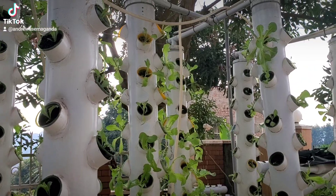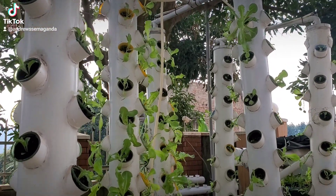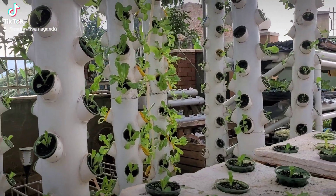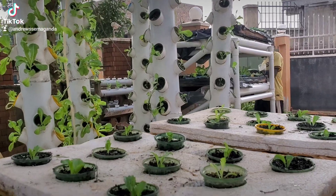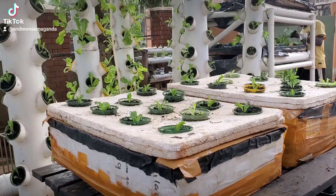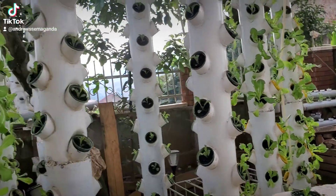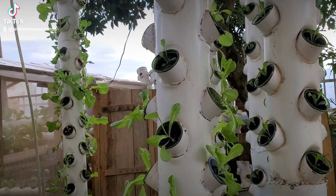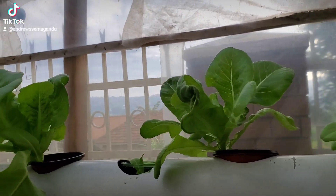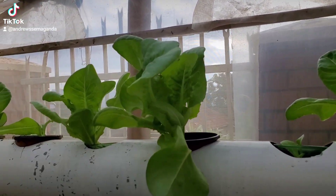The systems that are saturating in nature tend to give better results than passive systems. I will show you a passive system — this is a passive system where there's no saturation, but you'll still get good growth. So whether passive or whether you want to use a pump, that's fine. Here we are in a small greenhouse.